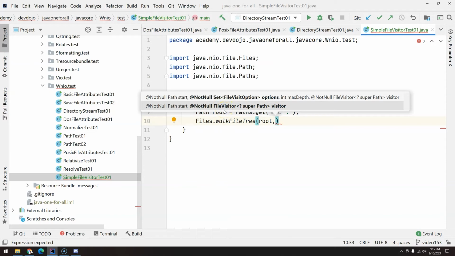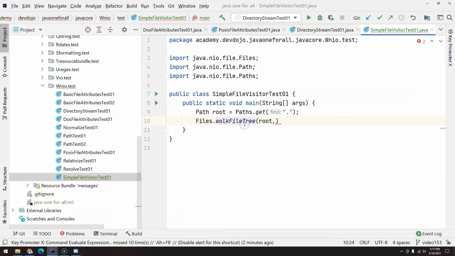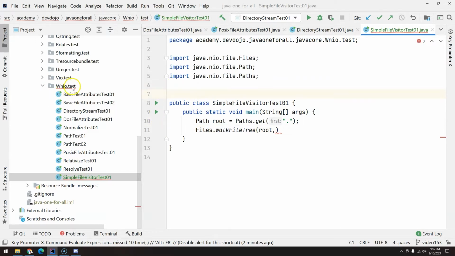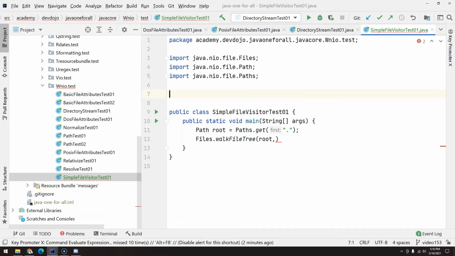The file visitor is what will tell the behavior that this walkFileTree will have to do. So we need an object that is a file visitor. So we can create a new class. We have two options. We could create in the package NIO, or we can create in the same file. So I think we didn't create this in the same file yet. So let's create another one here.